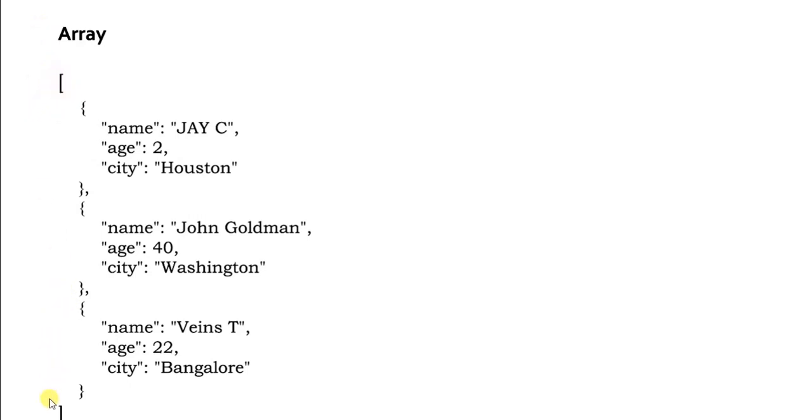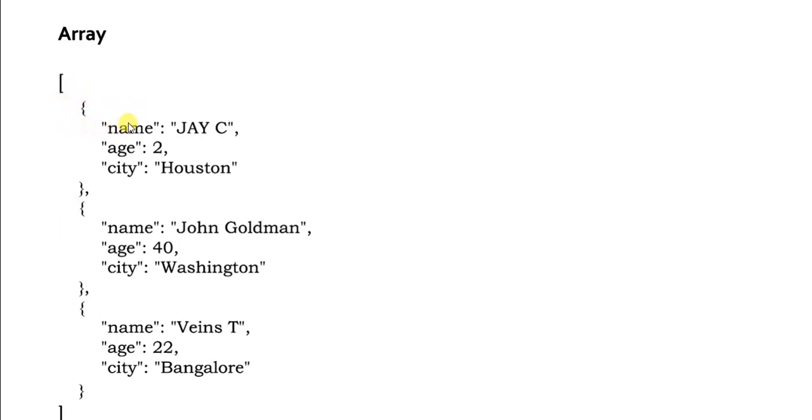It will be enclosed in this square bracket. Post that, this is one object, and it is separated by a comma. This is another object which is also separated by another comma, and this is also another object. So this is how we can represent an array format too. It is quite simple.